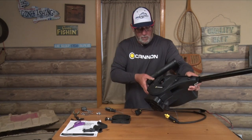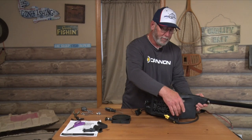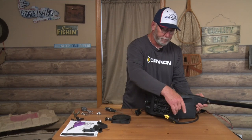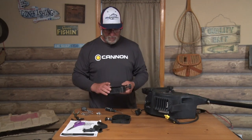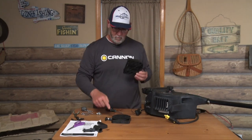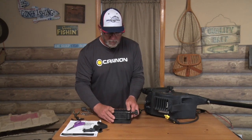So really and truly, this step comes later, but I do want to show you which screws to use when you're installing this. So four holes. And there's four holes in the top of the low profile swivel. Just gonna line these up.